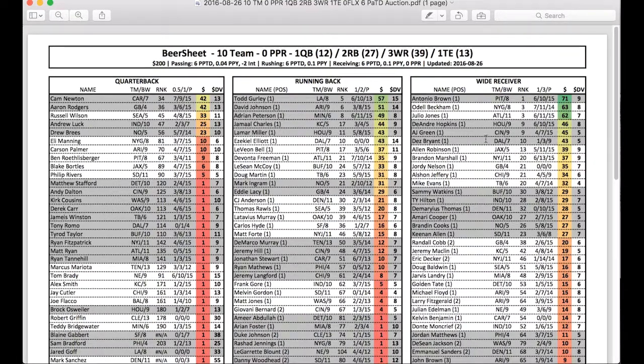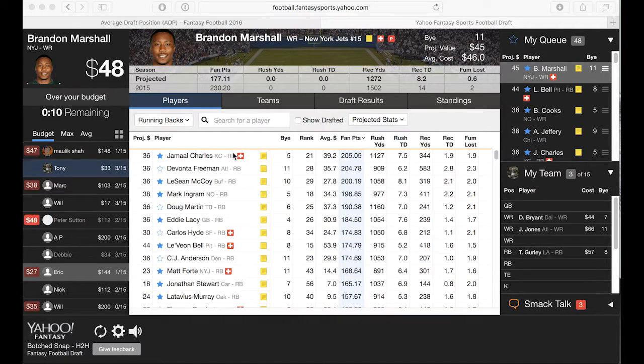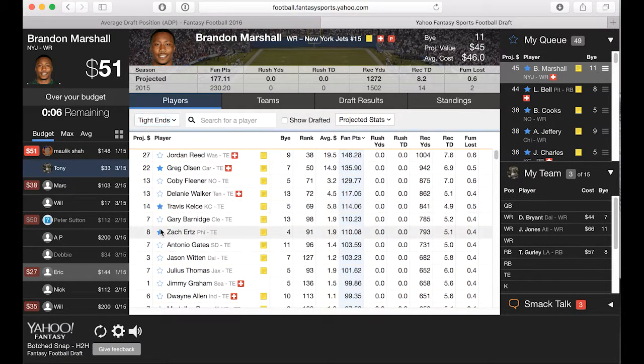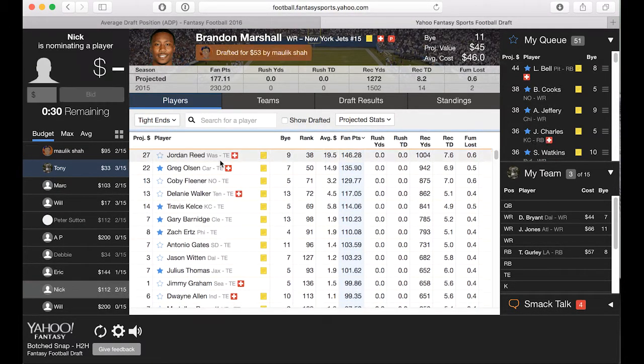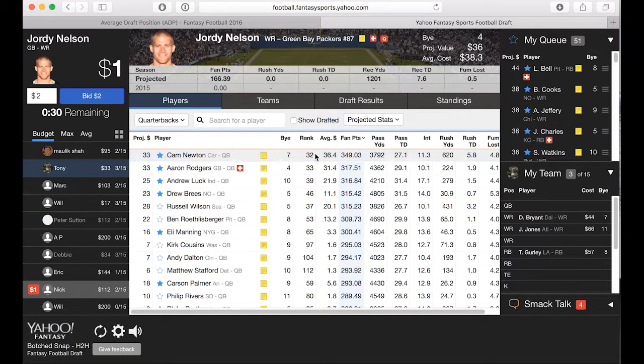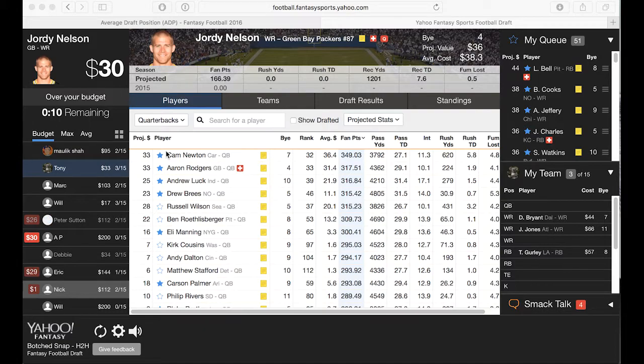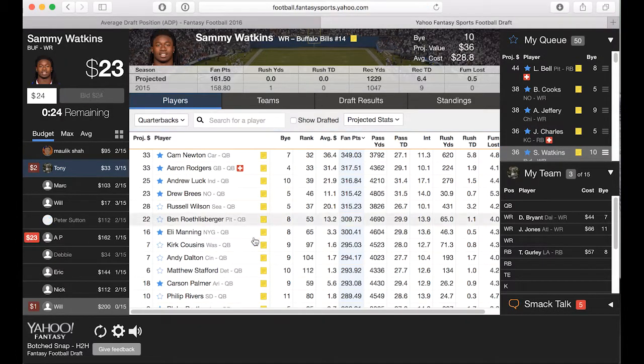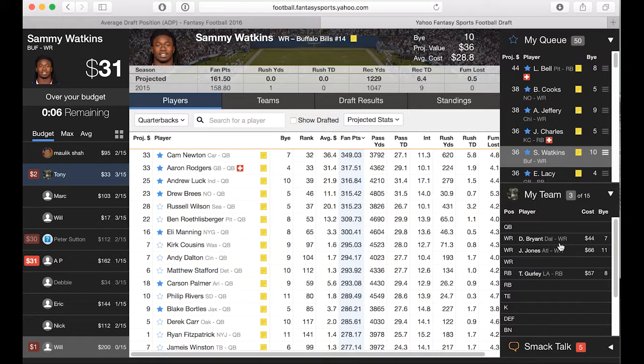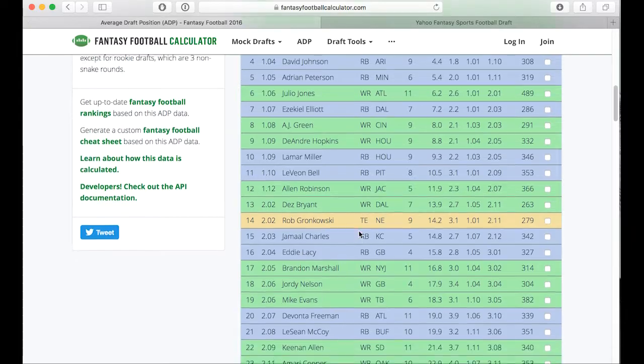And like I said earlier, in an auction draft, you have the ability to get anyone you want. So for this particular auction draft, I was able to get Dez Bryant, Julio Jones, and Todd Gurley. And these players are among the top 15 players based on their average draft position. And that's unheard of in a snake draft. You know, regardless of where you're drafting in the snake, it's very, very unlikely that you could end up with these 3 players.